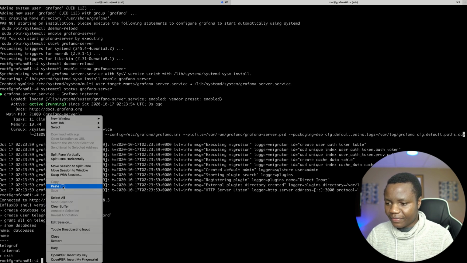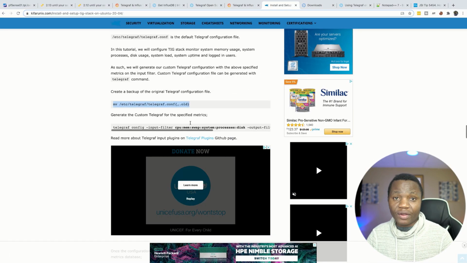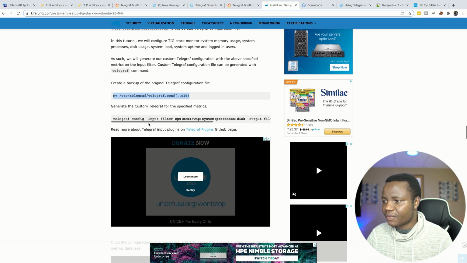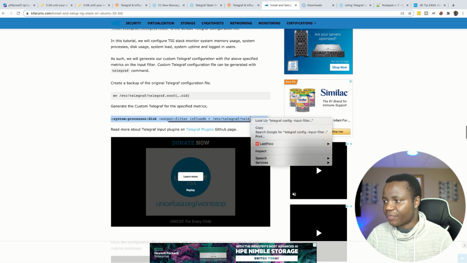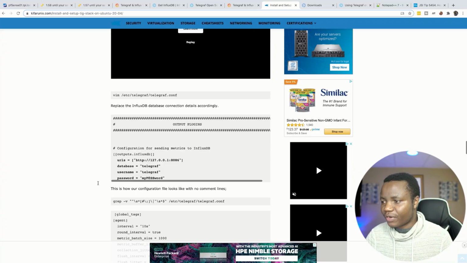We're just following everything that is in there. This is going to give us the metrics for our Grafana instance. This is not monitoring everything, it's just going to monitor a few things here. You don't need to do this for Active Directory, but I think it's good for you to monitor the Grafana server that you're running on as well.